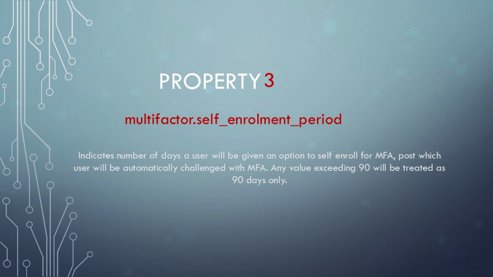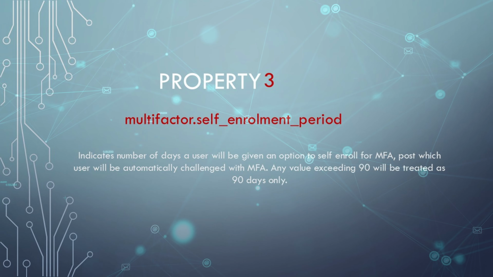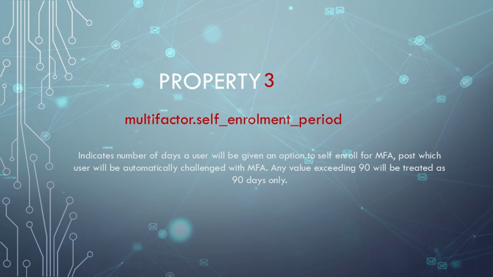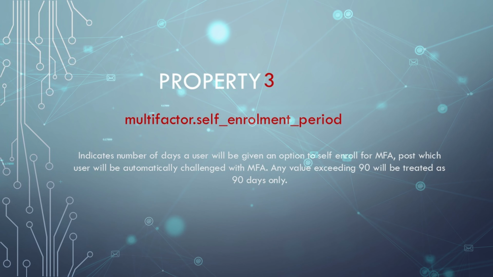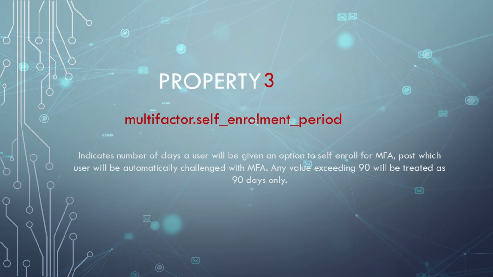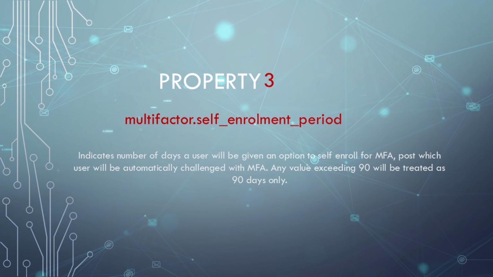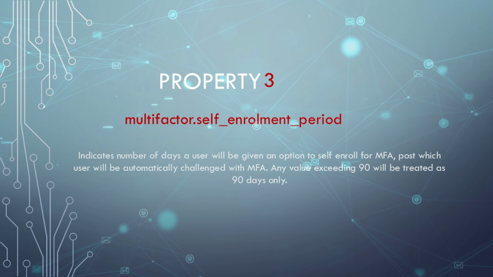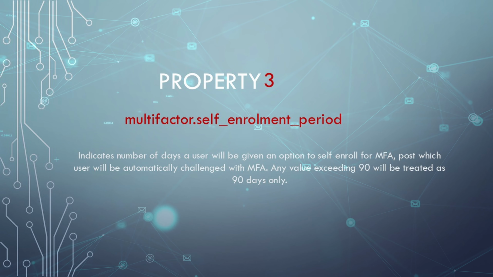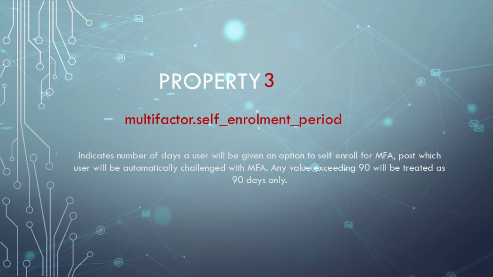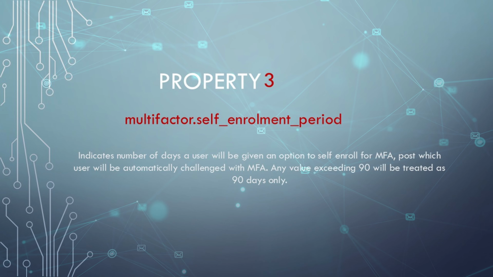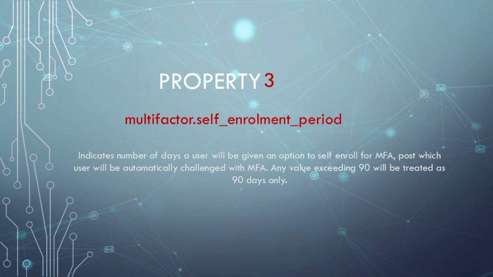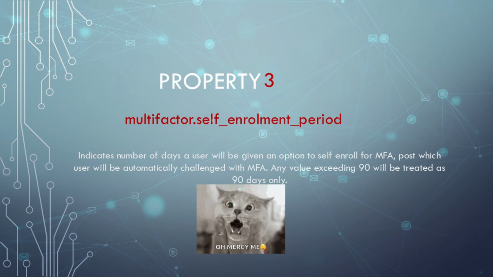Now suppose the enrollment period is set to 90 days and the user has actually logged in soon after the Yokohama upgrade and the user has not enrolled in the MFA functionality for the first 90 days of the upgrade, then what happens? The user will be challenged for MFA after the completion of 90 days. Now take another example. What if somebody has not logged in during the 90 days of the enrollment period and say logs in after the 170th day after the upgrade? Would the users be enforced to MFA or would they be given some relaxation?